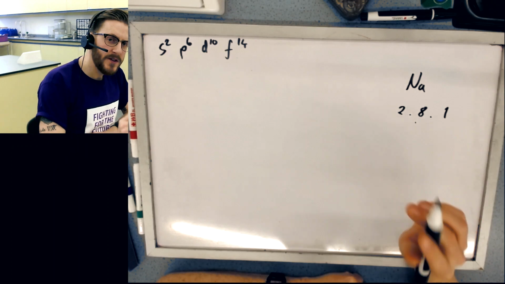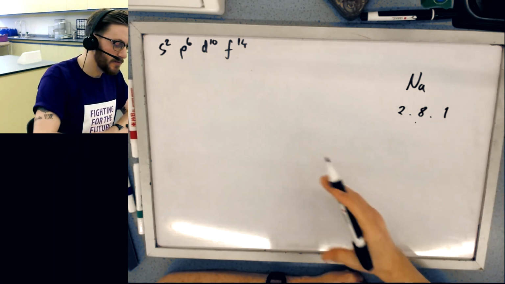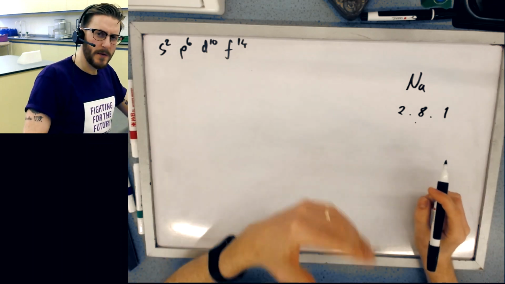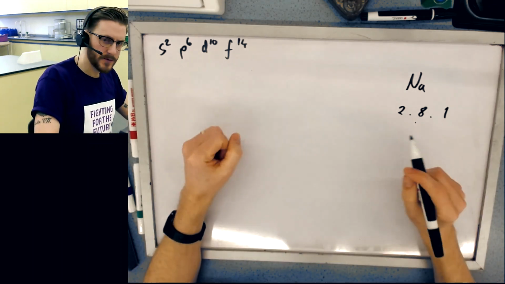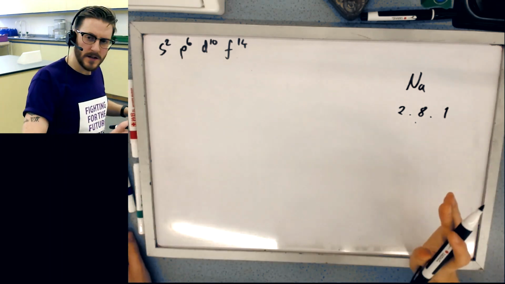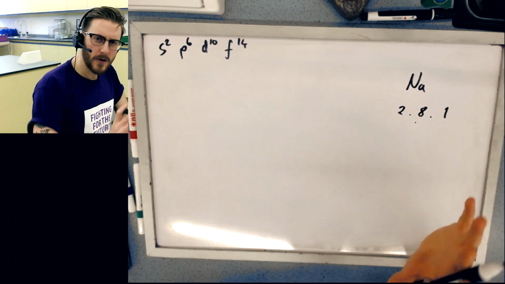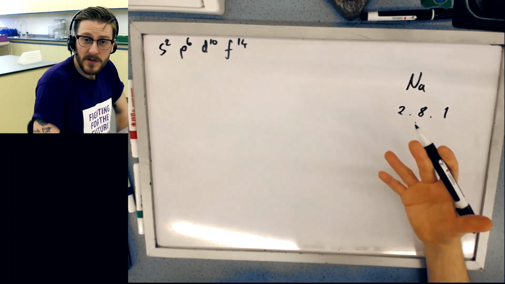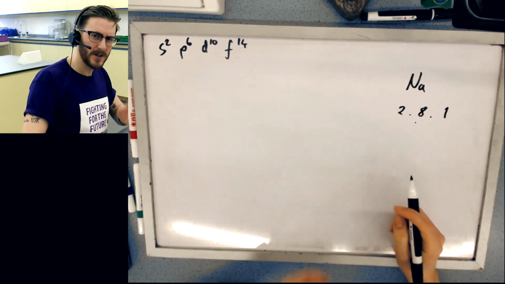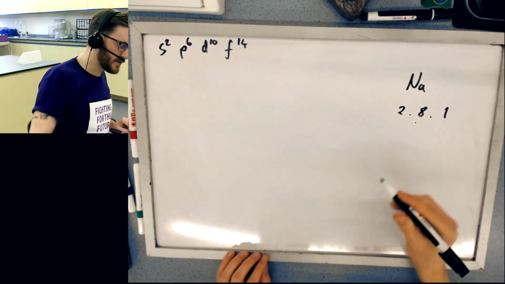If I wanted to know the full electron configuration for sodium and I was to write it out, then I need to know the order in which my electron shells or orbitals are going to fill. And here's the trick. This is one of the few things that's really important to memorize in chemistry. Chemistry is mostly about problem solving and knowing the rules and then applying that to different scenarios. But this I want you to memorize.